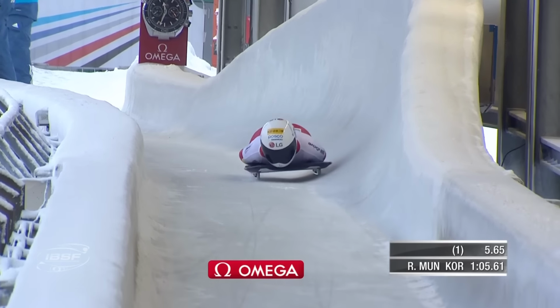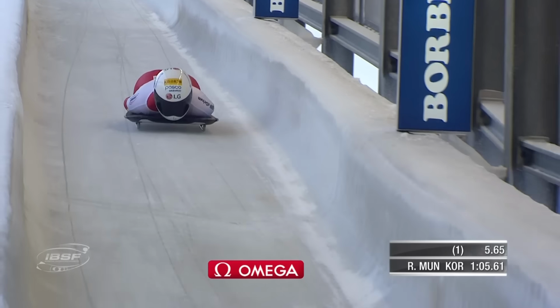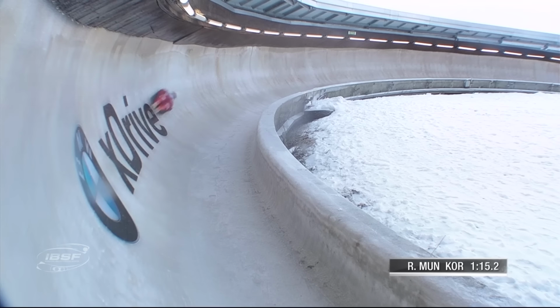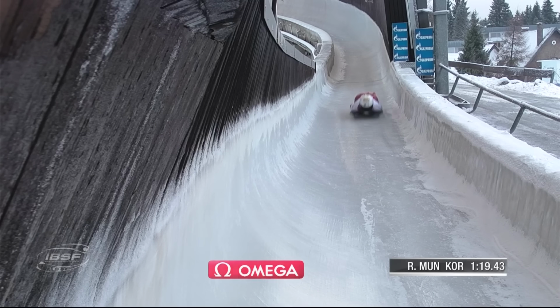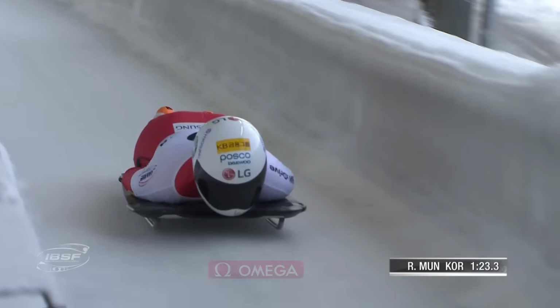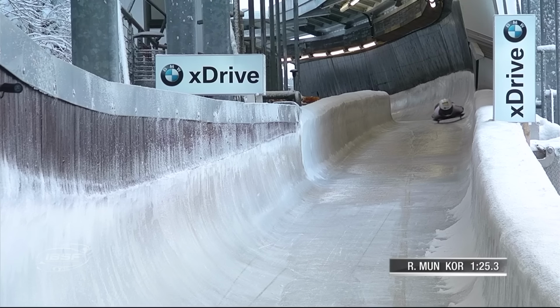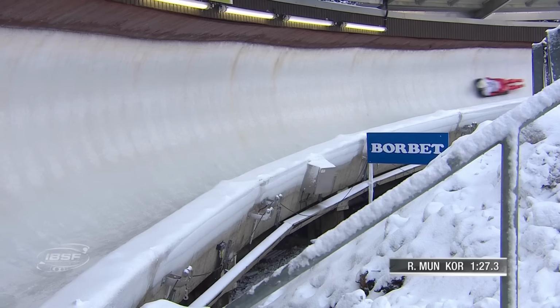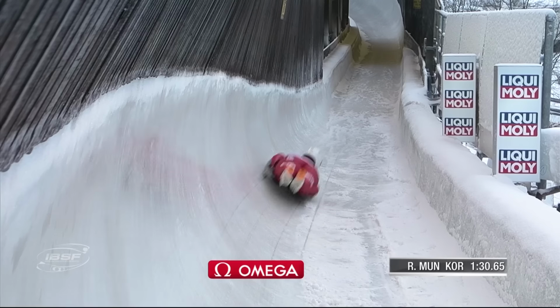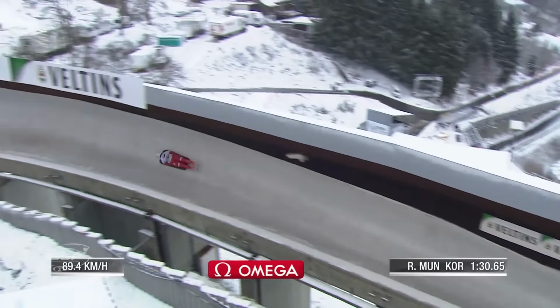Well, she had a real problem in the start, curve 1 in the first run, and she had another problem with it in the second run. That little curve 1, a kink curve really, causes havoc here on this track. It's added a great personality to the track, which people say is pretty easy. That curve 1 is a nemesis to this slider in both runs. Yeah, well, she's not going to drop out of the top 20 because nobody below her gets a second slide.